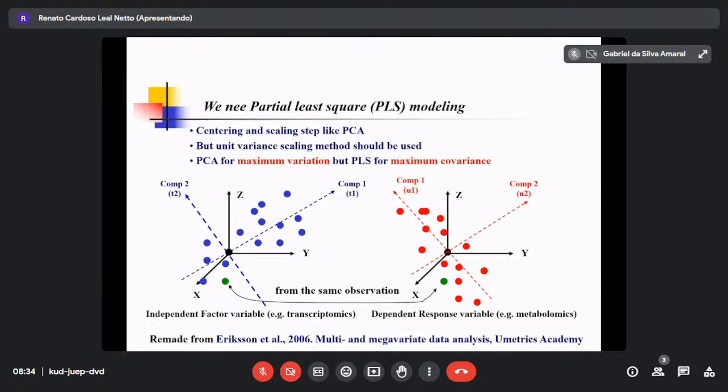As you mentioned, the unsupervised method targets maximum variation. So in this classroom, the maximum variation to discriminate the people is gender, man and woman. Whatever you do, in PCA, always PC1 or PC2, the major PC, the first one shows the separation between man and woman. But sometimes our goal or our wished separation is not the maximum variation. Sometimes it's hidden, which is more important for your research question. In that case, you can add a second data set, the Y data set.